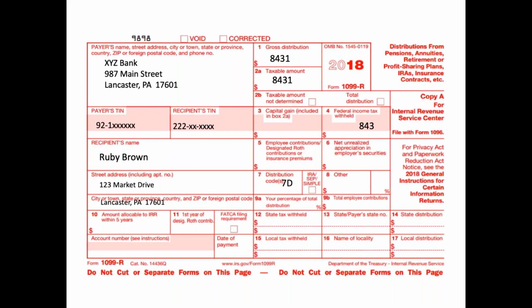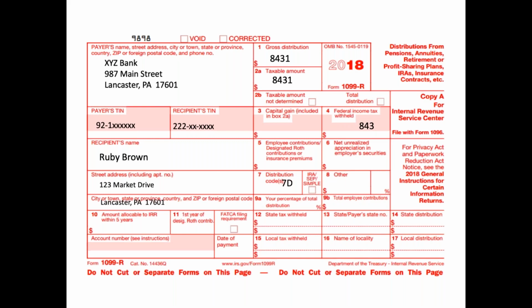There may also be some items indicated in box 5 or box 9B. These would be used for purposes of doing a simplified method for determining taxable amount. This methodology is considered an advanced topic, which we'll cover in a little bit more detail in our last session of the season, which would be our advanced topics.